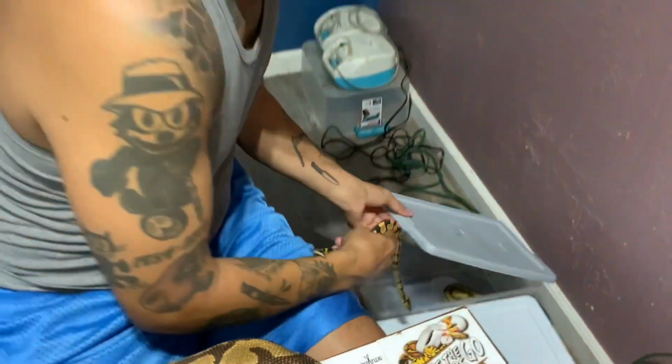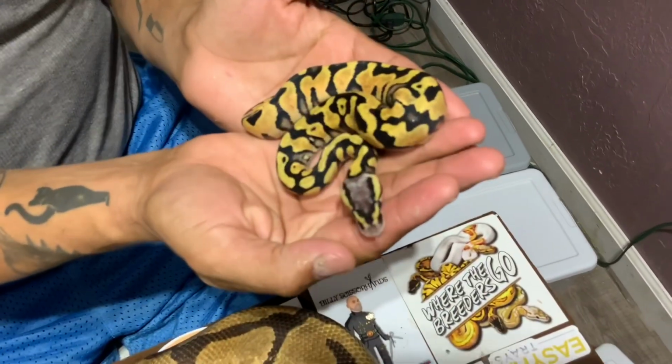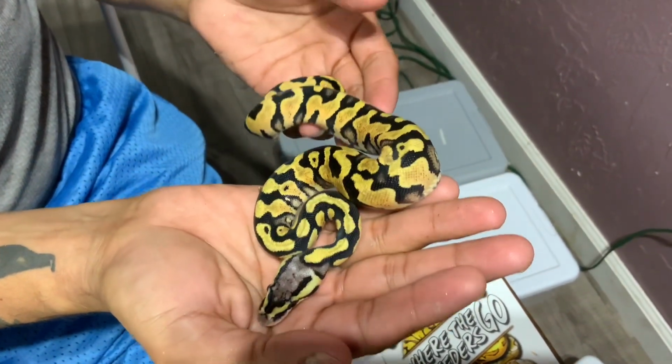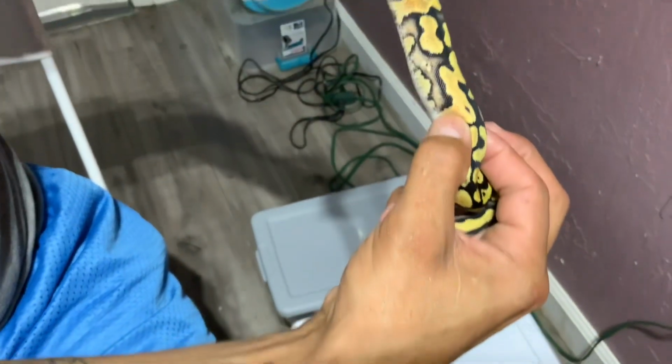See, like I said in my other video, my clown clutches, I've been getting all the best looking ones have been males. And so my clown game this year, as far as like female holdbacks, has not been that great. But I'm gonna have some fire males for sale. So this one is a pastel fire Enchi yellow belly. Look at that, the sides there.